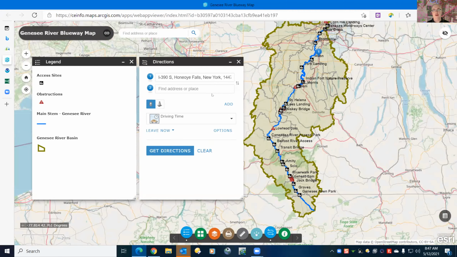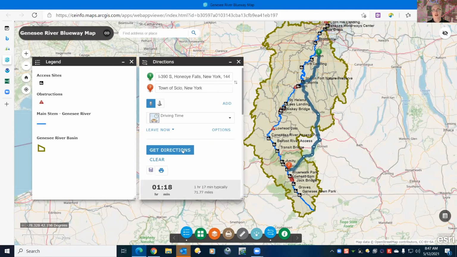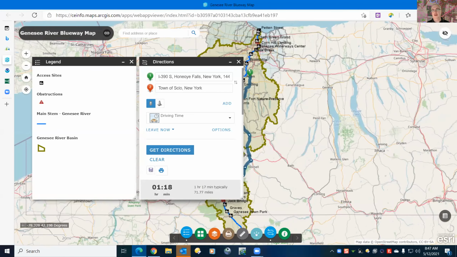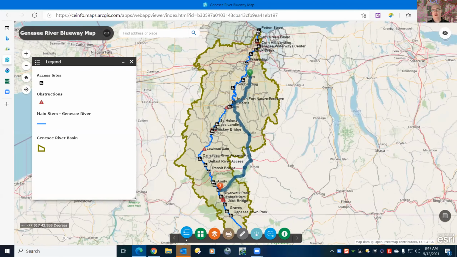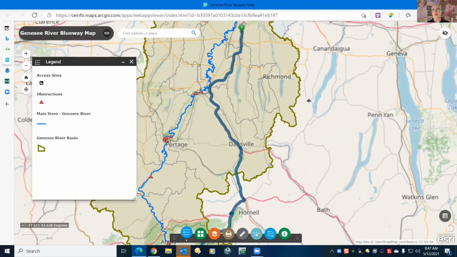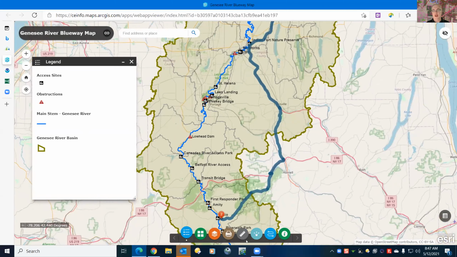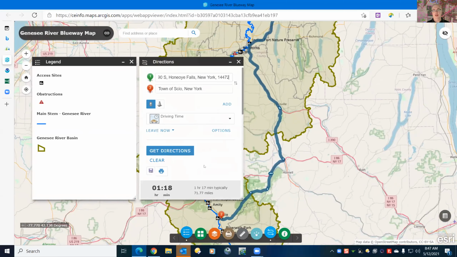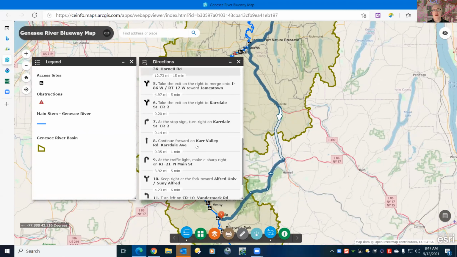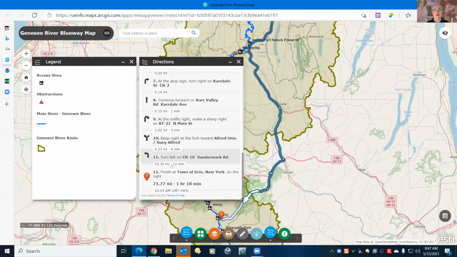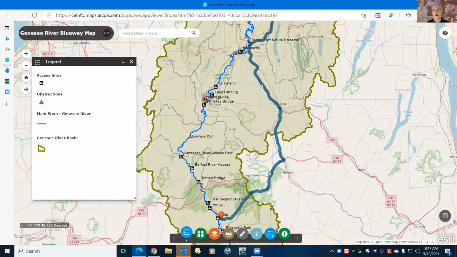So if I start in Avon and I want to get down to Scioto, I click on directions, and the greater the distance, it might be a little more useful in terms of telling you what is the best route to take, what is the best way to get from one location to the other. And it will, of course, give you the detailed directions on how to get there, and also the amount of time it will take you and how far of a travel. So here's 72 miles in an hour and 18 minutes, and it gives you an estimate of how long it'll make the trip.